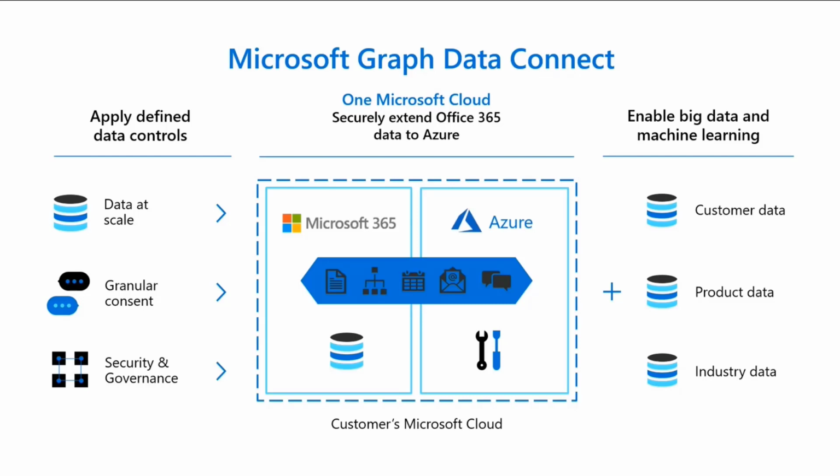So for example, when you're using the REST API, if you want to go and grab emails for everybody in the organization to be able to do analysis on who's been interacting with whom inside of the enterprise, well, you're going to be limited to 10,000 emails per user per hour. Right? That's the throttling limits that we have. When you're using Microsoft Graph Data Connect, you're going to be able to go and get the information about everything within only a few minutes, right? So you're not subject to throttling. So that's the first part.